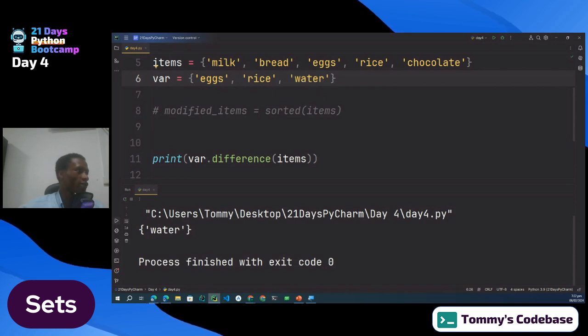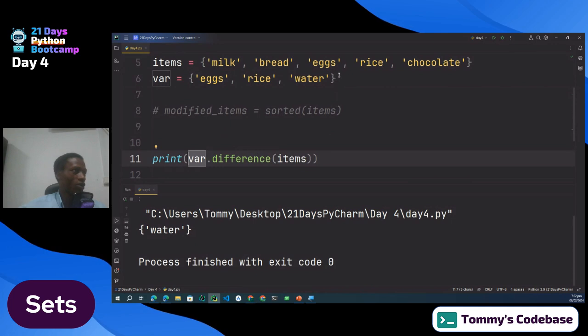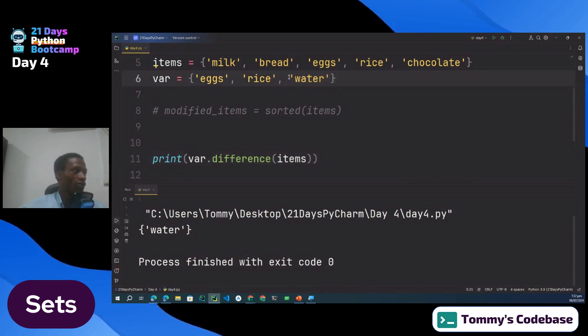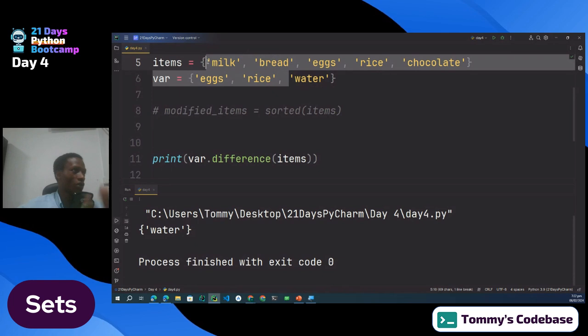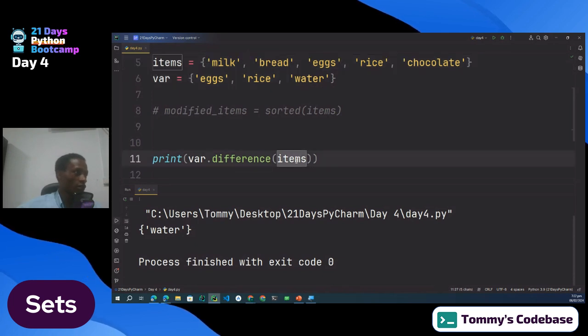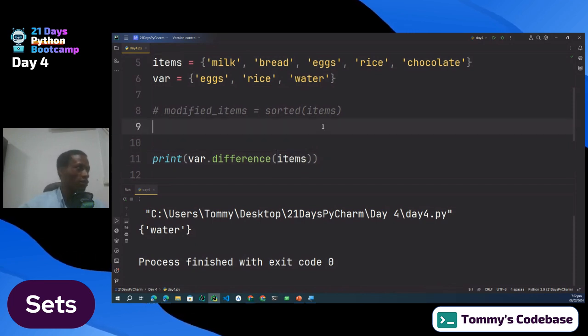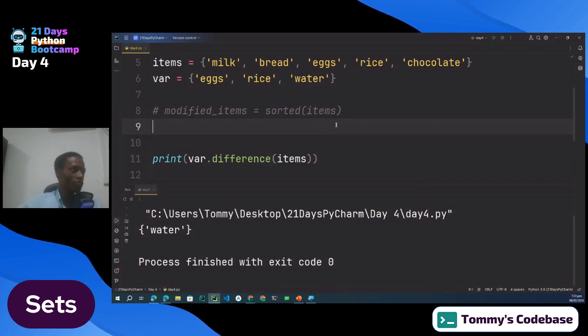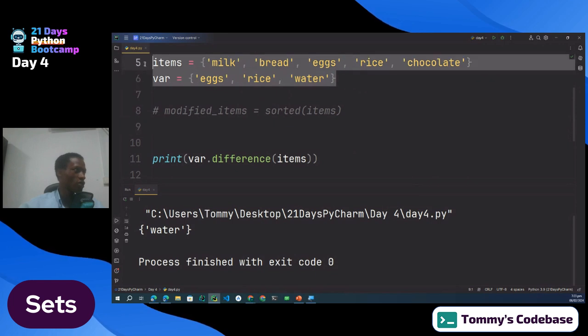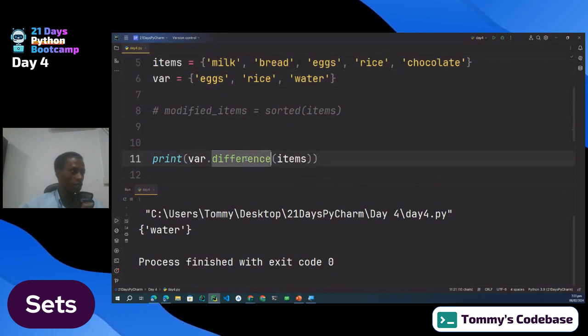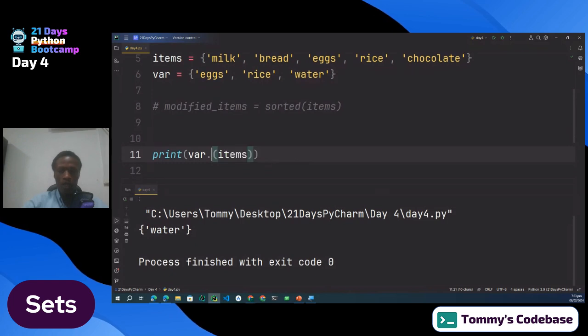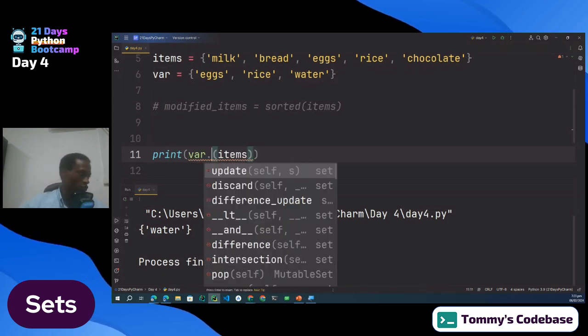So as far as this var set is the first set of reference in our code, it will use that one and find all the duplicates that are also found in the set that we want to find the difference on, and then give us what is not there. I don't know whether my statements are explaining things as they have to, but I believe you see the code, you see what's inside there, so you get what Python is trying to do for us in terms of the list.